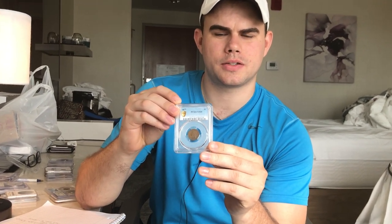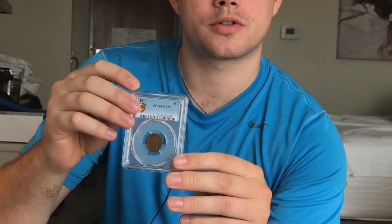As far as cons, I wouldn't say that they have a wide assortment of items. Taking into consideration, we came just a week after the St. Louis show, so they did sell off quite a bit of their slab coins. But I think that we did buy some quality coins. Here is a key date Indian Head cent, 1877.